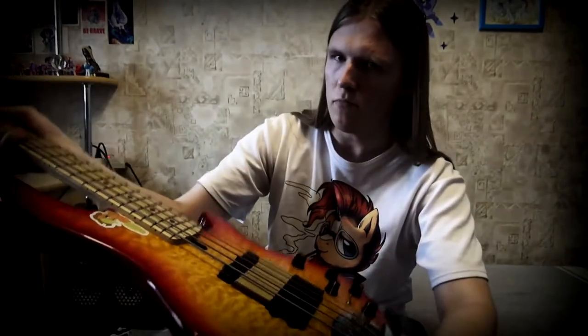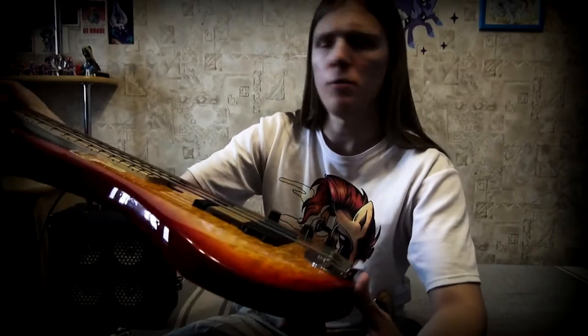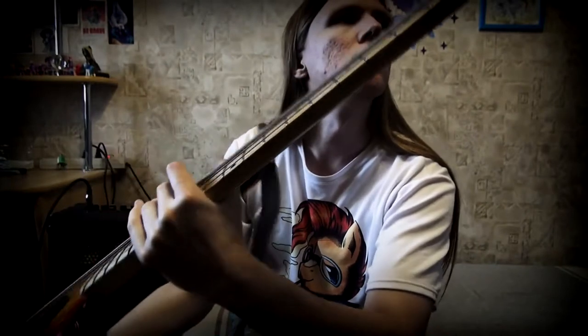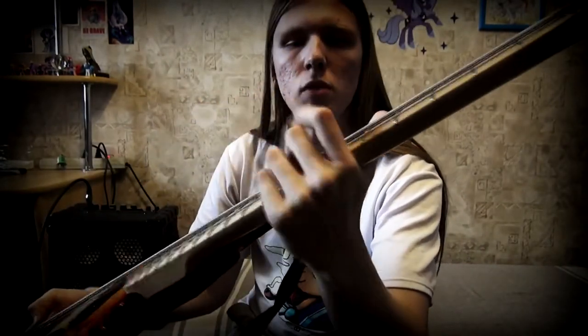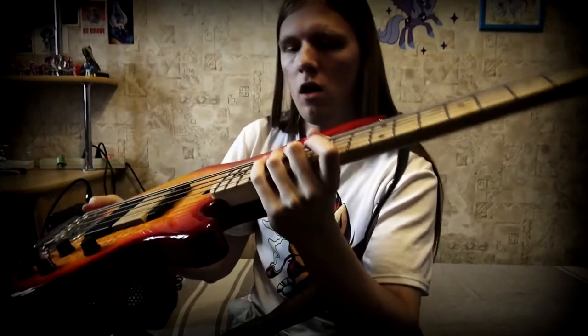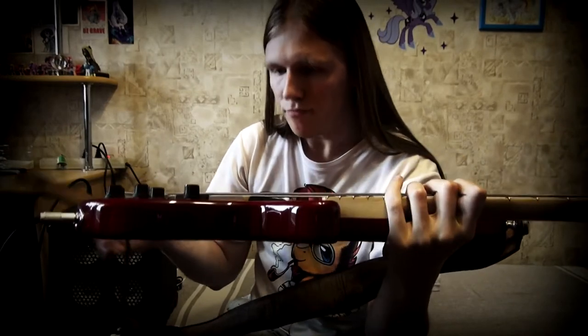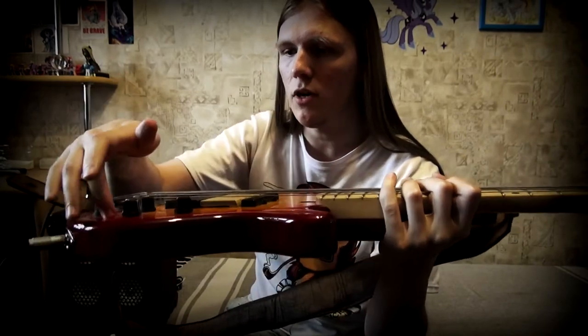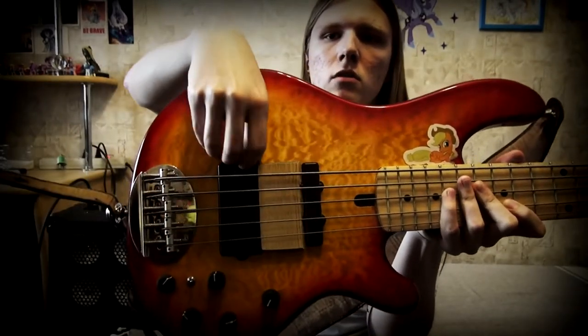It's an ash body, as far as I remember. Quilt maple top. And maple neck and maple fingerboard. Here we also have an LH3 preamp with Blackland pickups, J and Newsman style.